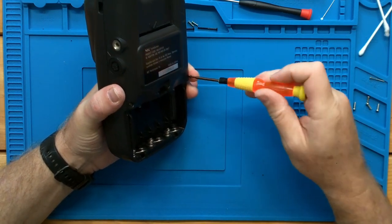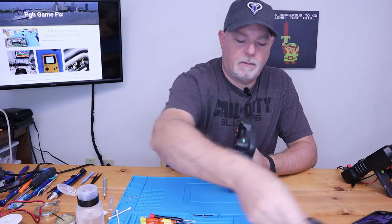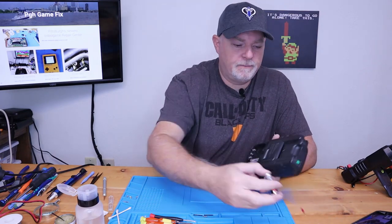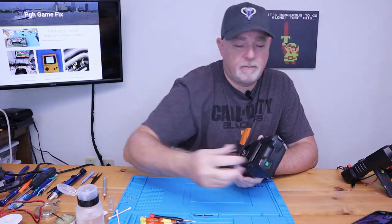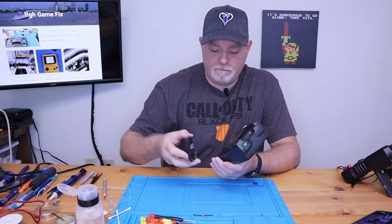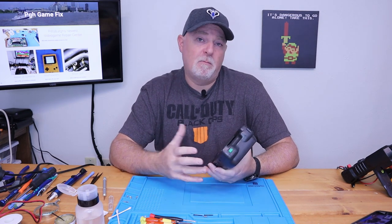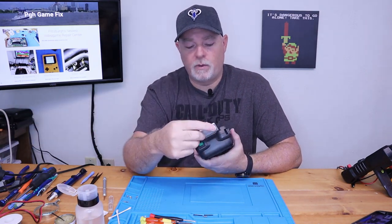Knowing the condition this came in to us, I'm feeling pretty good about the condition it's leaving. So let's go ahead and make sure our power's off, put some batteries in it. Oh, and by the way, the 5-volt regulator that we used to replace the original was set with a bench power supply at about 9.2, 9.3 volts, and we set the output just under 5 volts. And then we turned the power supply down to 5 volts, and we were still outputting at about 4.6. So it's actually a much wider range than the original 5-volt rail would have been able to handle.